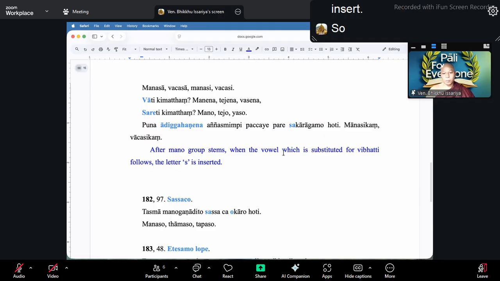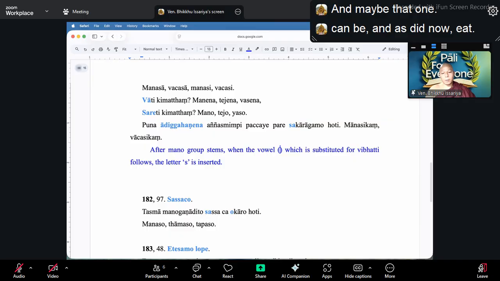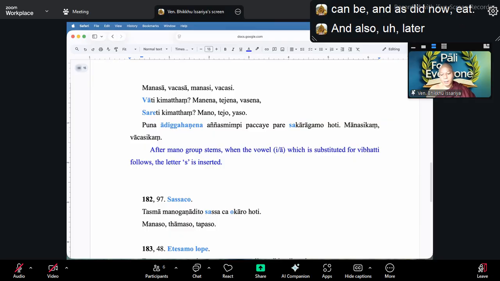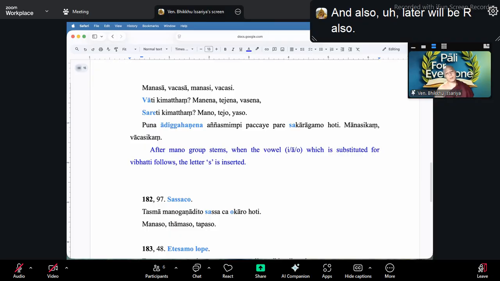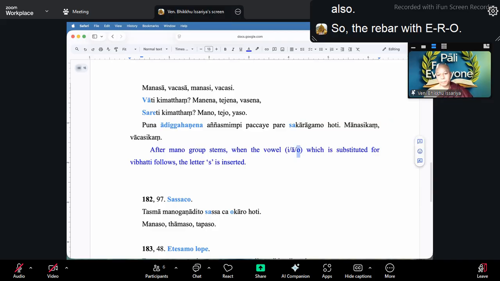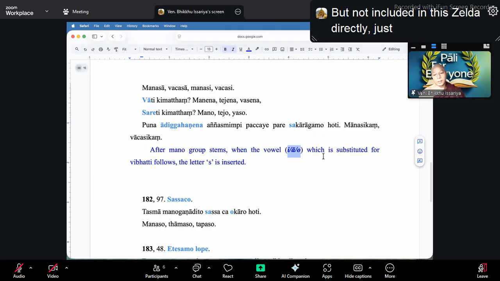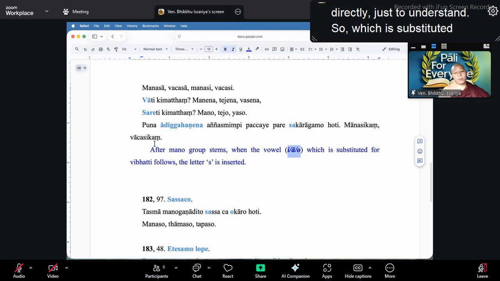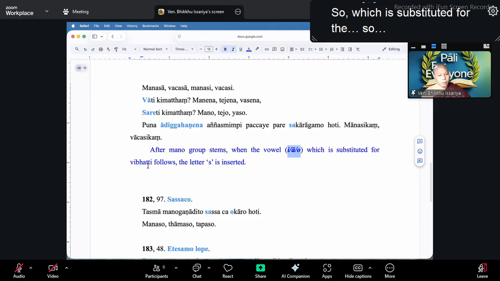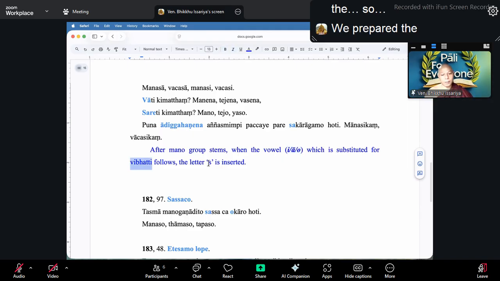So when the vowel, maybe that one can be understood now, E, and also R, later will be O also. Okay, so three with E, R, O, but not included in the sutta directly, just to understand. So which is substituted for the Vivadi, when it follows, this sa is inserted.